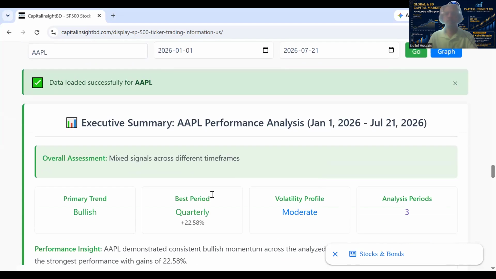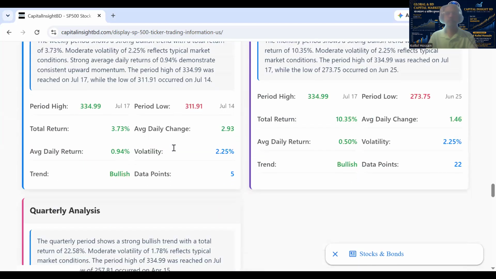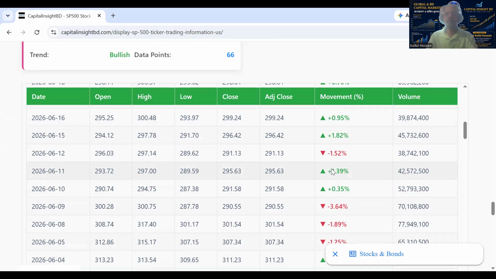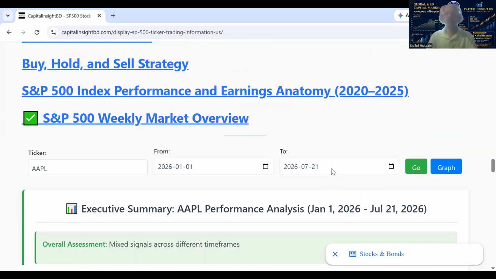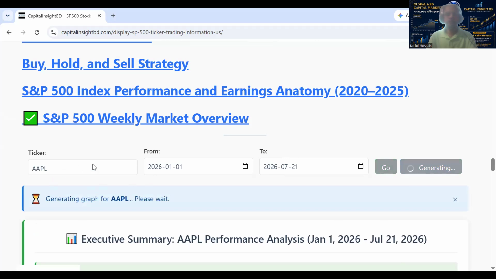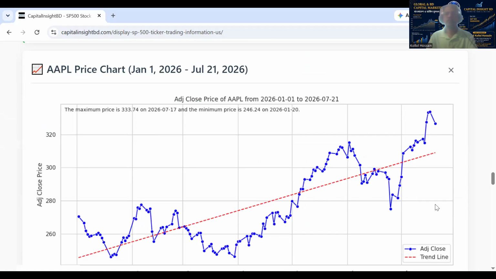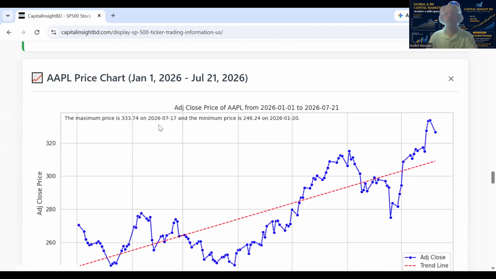Yes, you will get the same executive summary, which I have displayed just now. Here is the summary, and you will see everything here. The actual table is below, so you can see quickly. Now we are talking about the graph. If we click on the graph, there is a processing message and you will see the beautiful graph. So here is Apple's graph, which I have already shown.